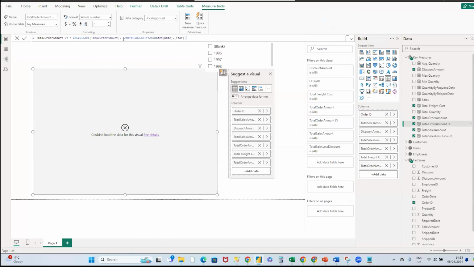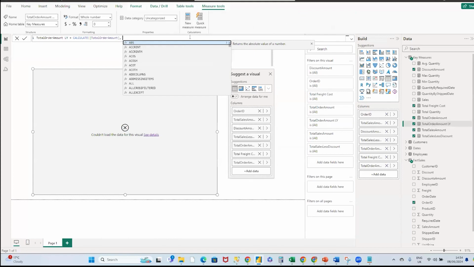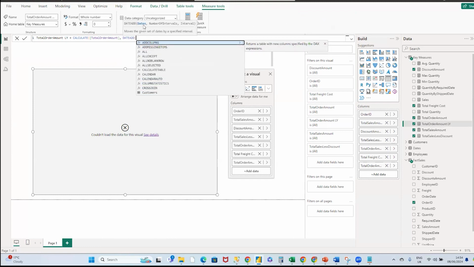Okay, let's go and use another function. Let's use DATEADD, right? It says moves the given date by specific intervals, okay? DATEADD. So I'm passing dates, and then you say the interval and the number of intervals.